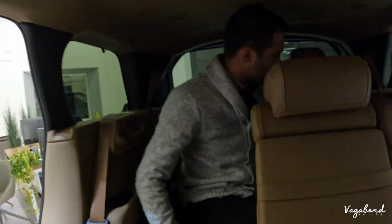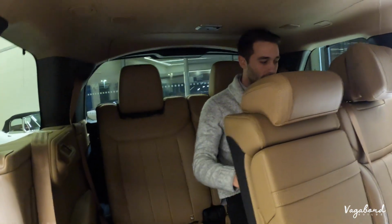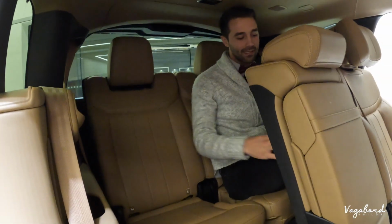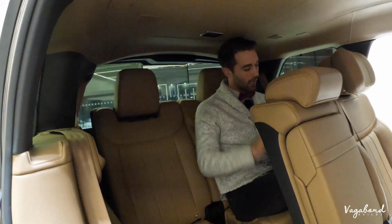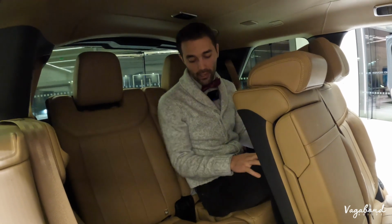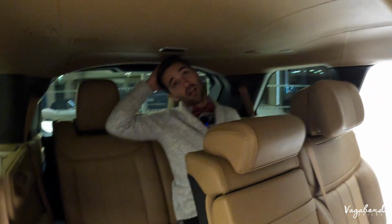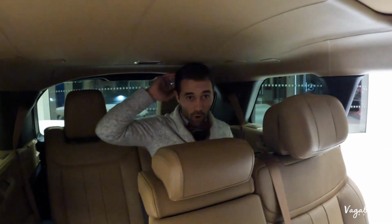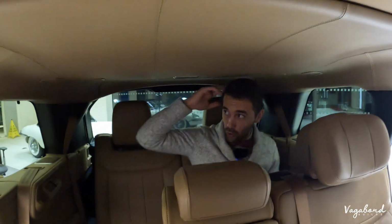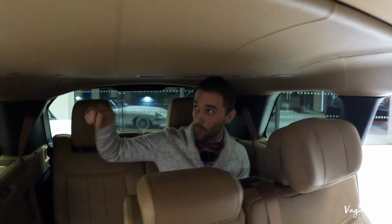Let's put these headrests up, just like that. And we have enough space so you're not feeling too claustrophobic. Yes, being tall, my legs are touching you, but you can move these seats forward and you will have more leg room depending on how tall or who's back here. But the clearance for us tall guys, our heads will be touching the ceiling, so you would be putting more like the kids back here, or not so tall people back here.